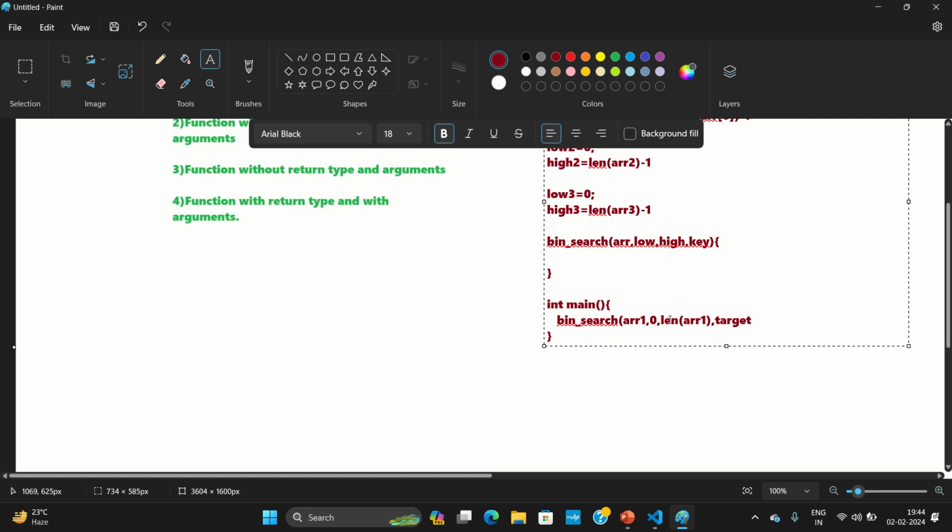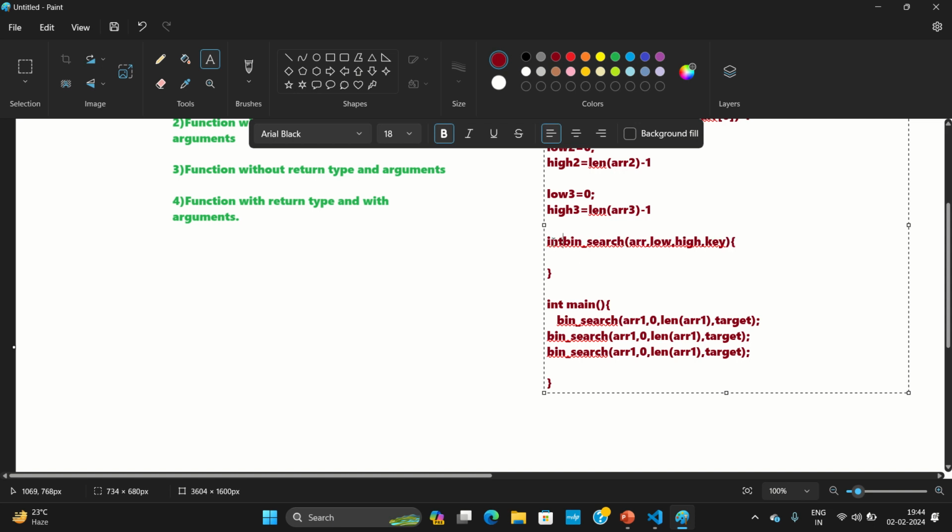And the same for the other two. Just calling this function does your task. You can consider the return type as integer because you will be returning the index, and you can take just 3 variables: int index1 is equal to, index2 is equal to, and index3 is equal to.